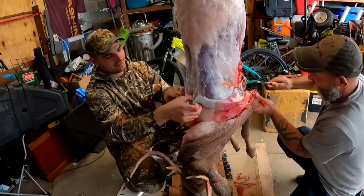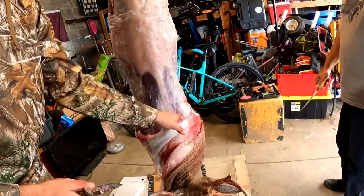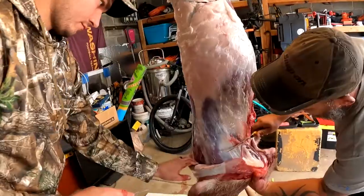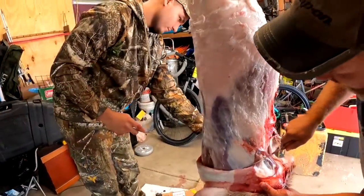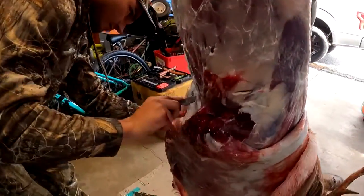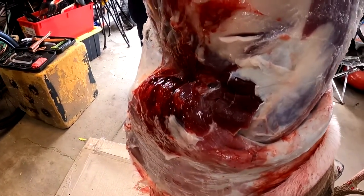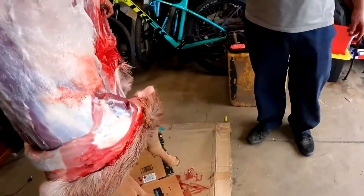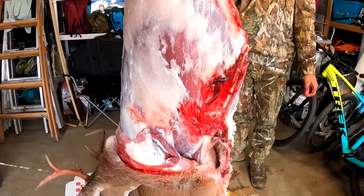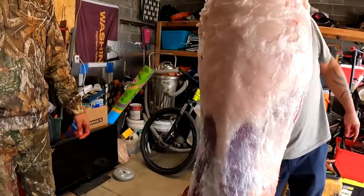You really can't get much better than this. We usually get rid of the fat — well, the little bit that's in there. I can't believe how much fat he's got on him, especially since it's not even super cold yet. Here's where the arrow came in — this is the entry, and here's the exit. That's why he dropped so quick — he couldn't breathe. Great shot.